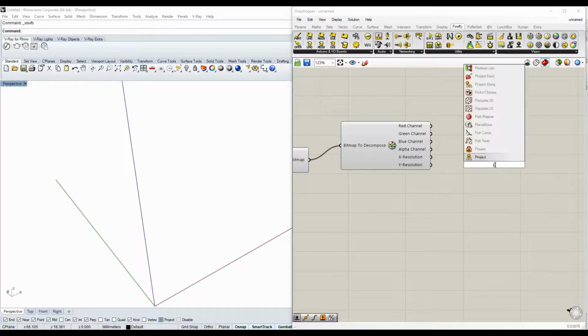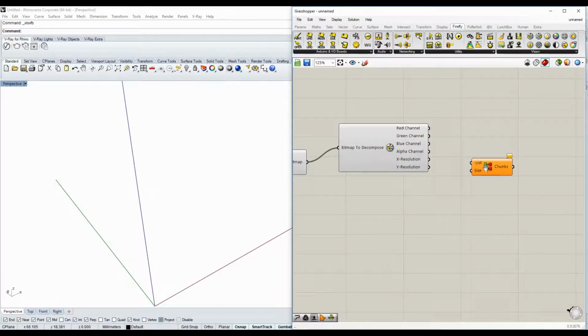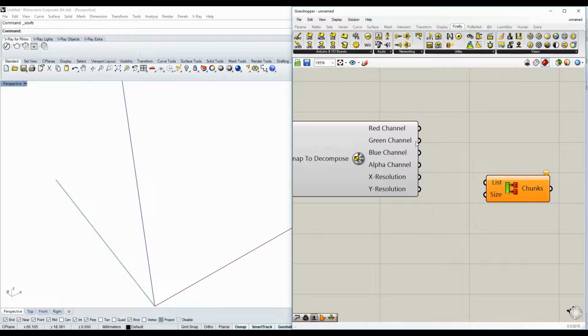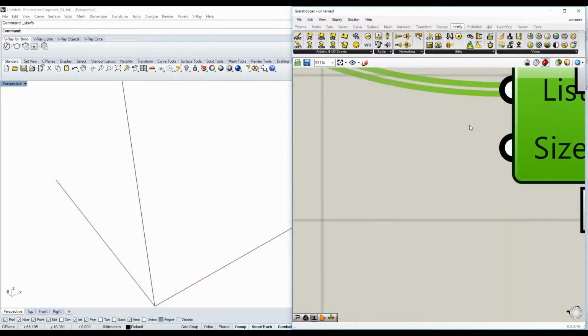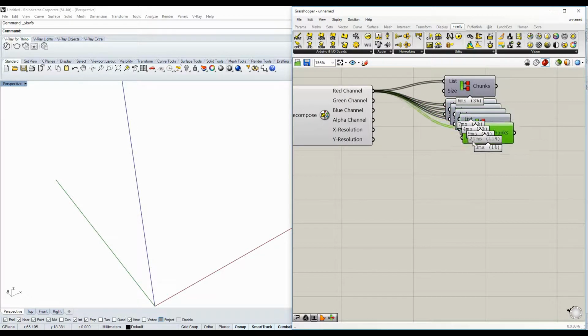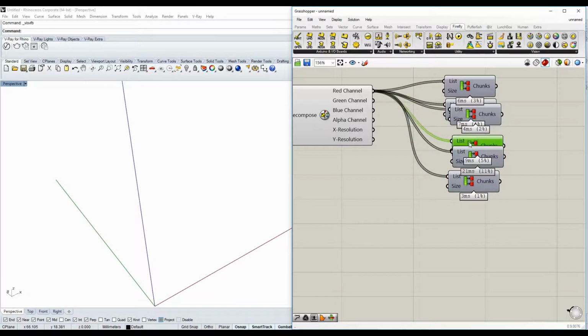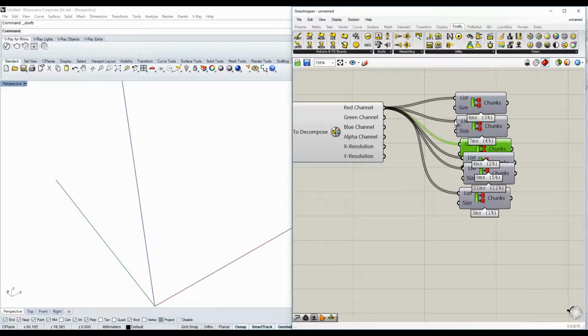So the next thing I'm going to do is partition the list of the red, green, blue, and alpha channels. We're just going to use partition several times for the various channels, for the blue and alpha channel as well.